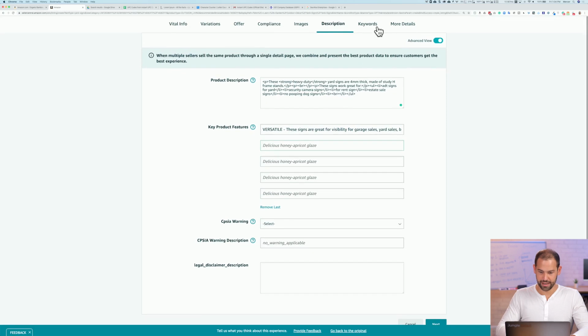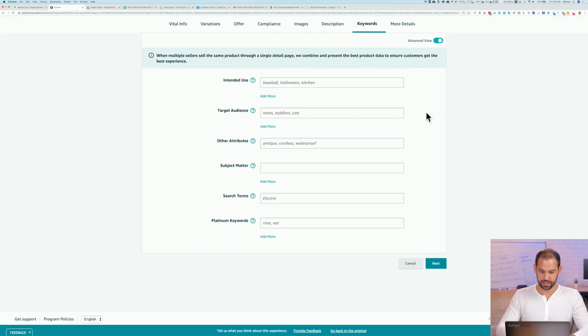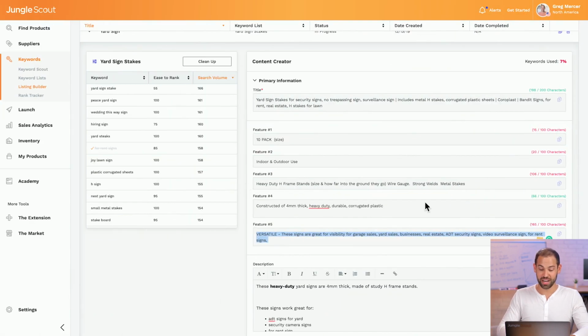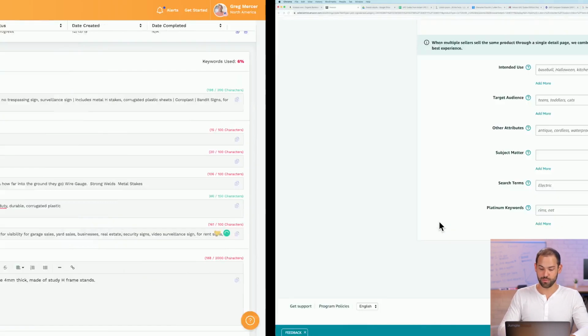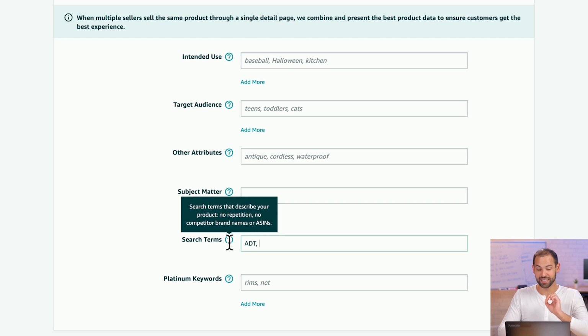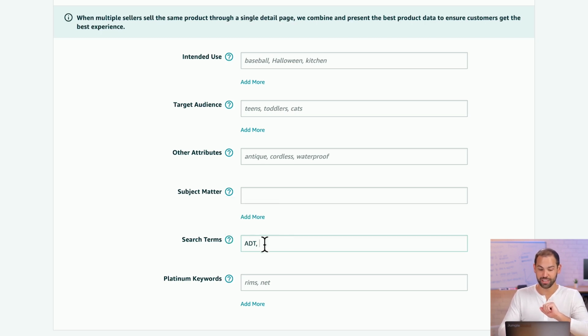And the last area is the keywords. Now, there's a few different areas to add keywords here. If I didn't want to do ADT in my listing, which I actually probably don't, I'd remove that because that's a trademark. Some people do put brand names back here, but Amazon specifically tells you not to. I don't know how strictly they enforce that.